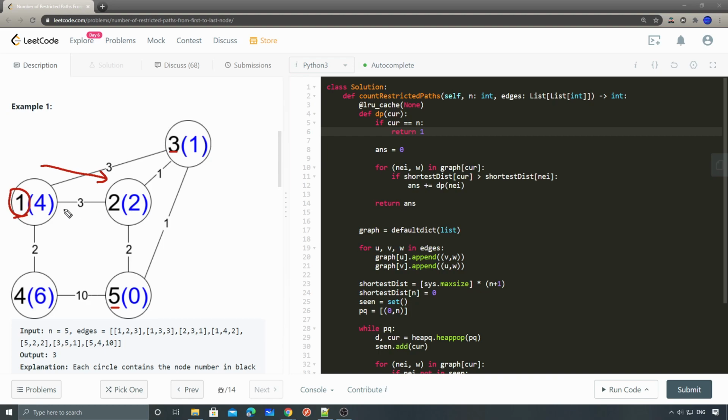The reason I didn't maintain a seen set is because this check will always be false whenever we check the current node with its parent. If we add 2 here, the neighbor, in this case 1, the distance will always be greater than the current one. That's why we'll never go back to a node we have visited before, because of this if check here.